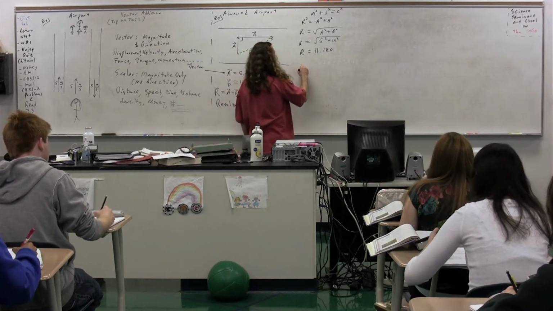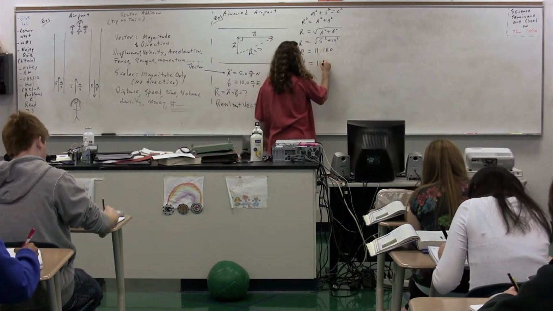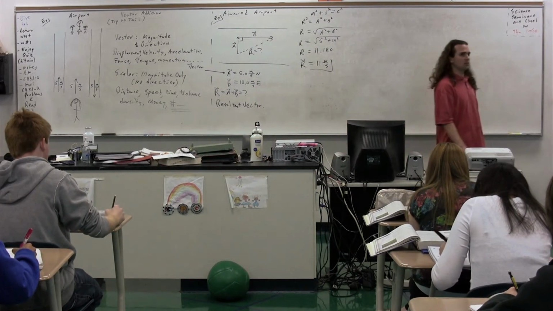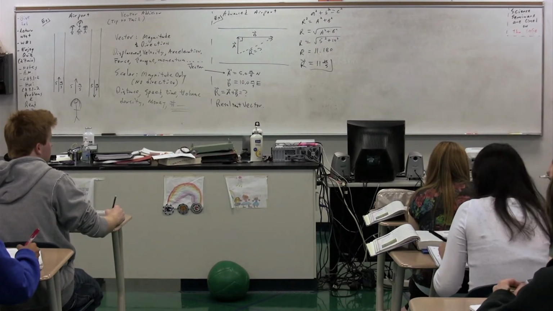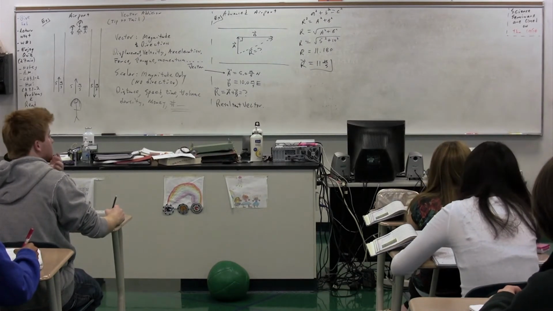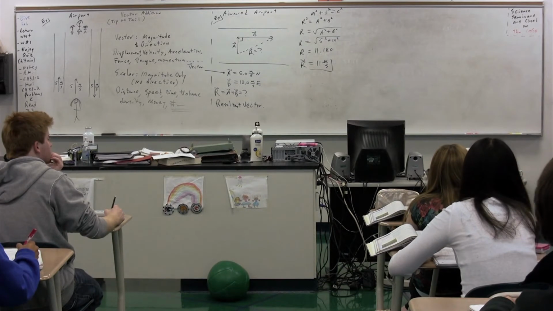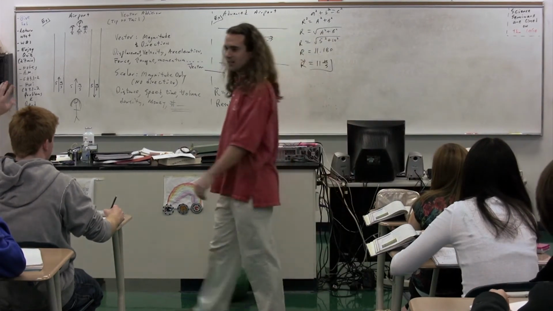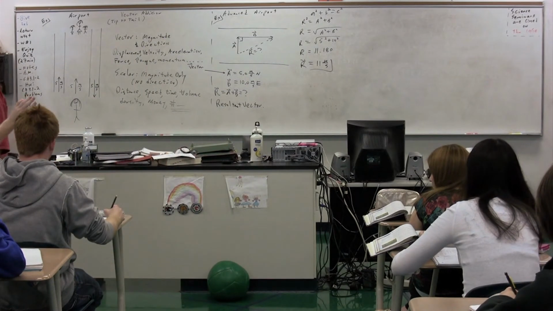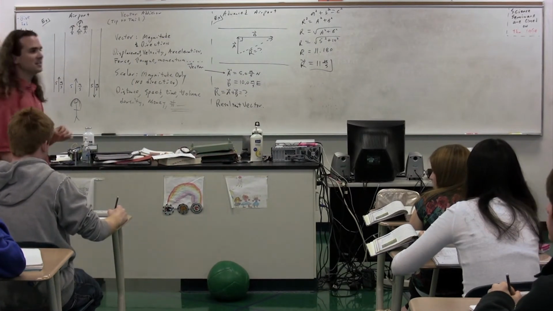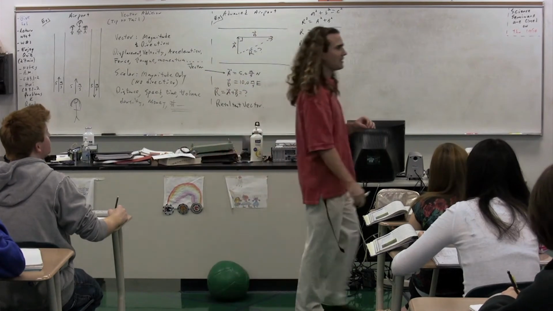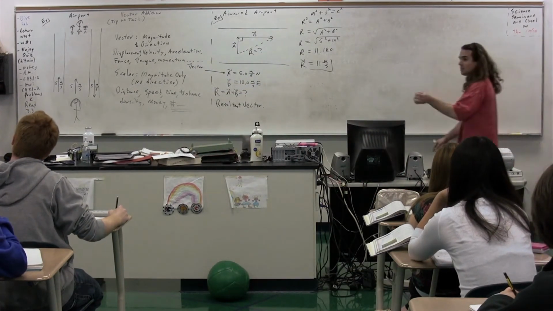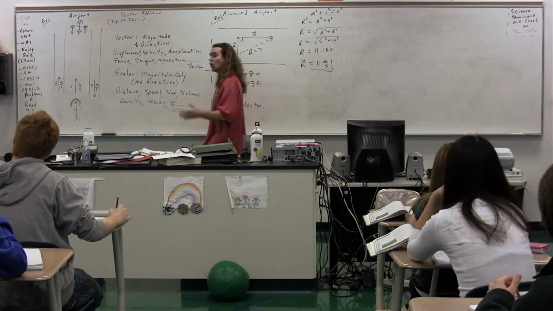In other words, the resultant vector is 11 meters per second. In other words, the resultant velocity is 11 meters per second. David? We need direction. Remember, a vector has both magnitude and direction. It is not correct to say that the resultant vector is 11 meters per second. We could say the magnitude of the resultant vector is 11 meters per second.